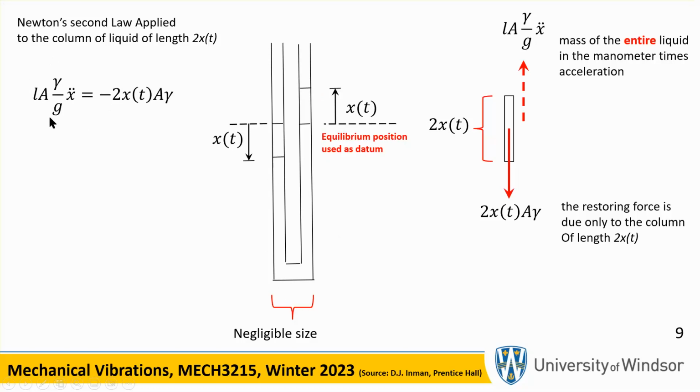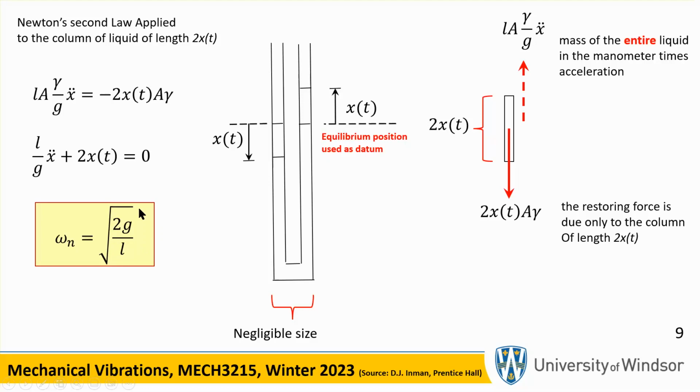Force equal to mass times acceleration. They're opposite direction. So one is negative, force is negative, the other one is positive. And clean it up, you get L over g x double dot plus 2x equal to 0. This is the equation of motion, the mother of all equations. So L over g plays the role of mass. It's not mass, but it plays the role of mass. And 2 plays the role of stiffness of something. It's not really stiffness, because the gravity is causing the restoring force. There is no spring there, okay?